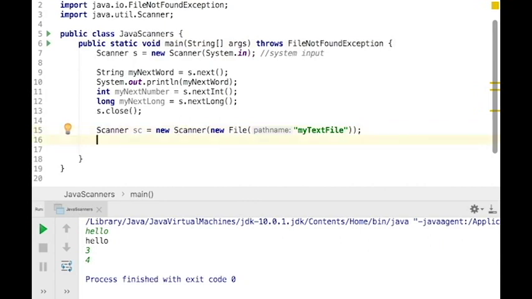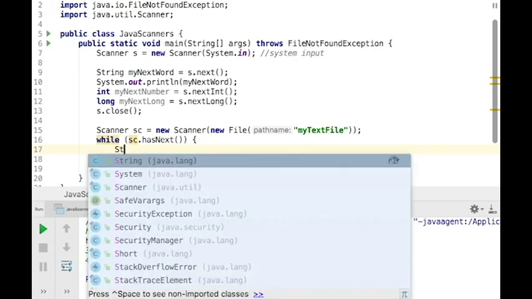And so now what this will do is it'll go through my text file, which is actually a file I've already created in the same directory. And we can get it to essentially go through the file. So while sc.hasNext, and what this would be doing is saying whilst there is something to come in our input stream, or in our file input stream, then keep going through. And this will keep going through until the end when there's nothing left.